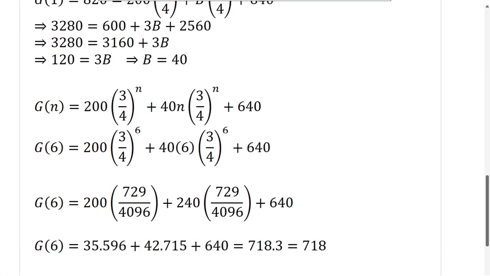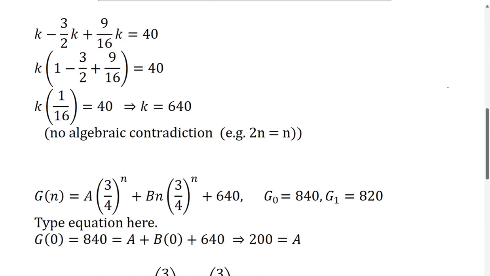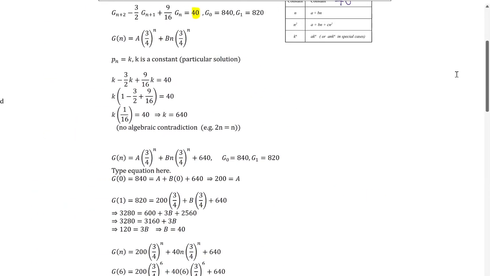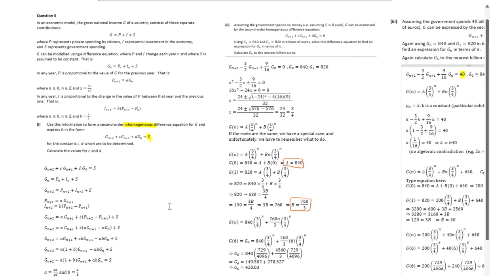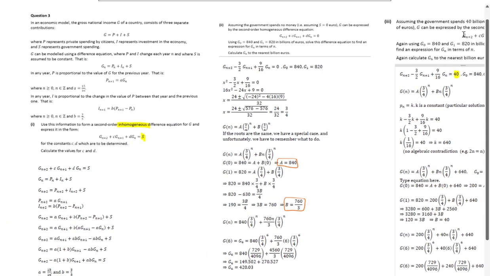Just 718, don't put the full stop because people might think that's a decimal point. And that is question 3 done as best we can. So what we'll do now is, again, pause it, go back and just follow along as slowly as you wish. But what I'm going to do now is zoom out to see the immense amount of stuff we've done. Again, this is probably way more steps than you need for doing it in the exam. I just want you to see where everything comes from.